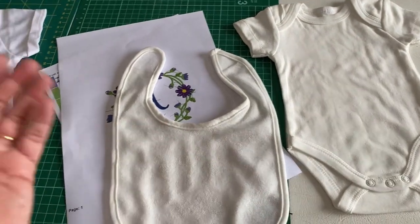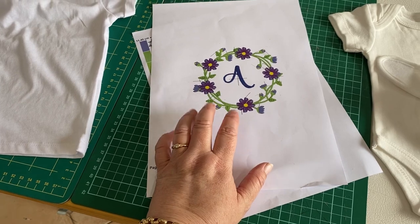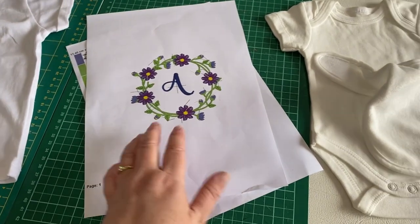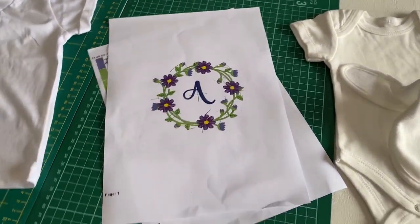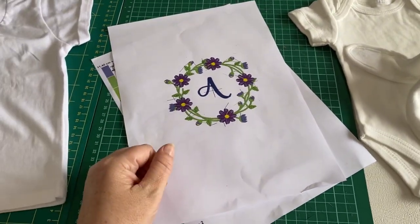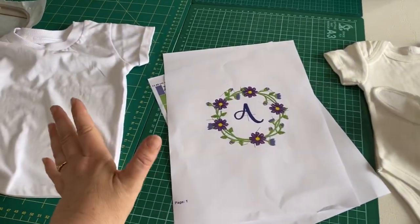Super stoked to do some embroidery again. I haven't actually done embroidery for nearly 2 months, I think, because Christmas was such a rush with all my doggy orders that the embroidery side of things just sort of took a back seat for a little bit. But all good. Let's get cracking with this, and I'll show you what I do.